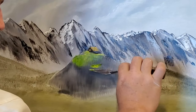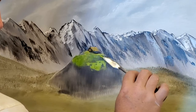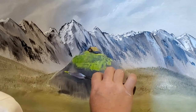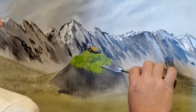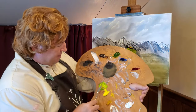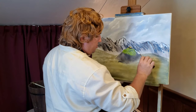We're just gonna fill some of this in, some of this grassy area. But again, we need to put some more buildings and things because it's not just the king sitting right up on top. No. But by doing this with the palette knife, we get those rocks and things that stick through on a hill like this. There we go.